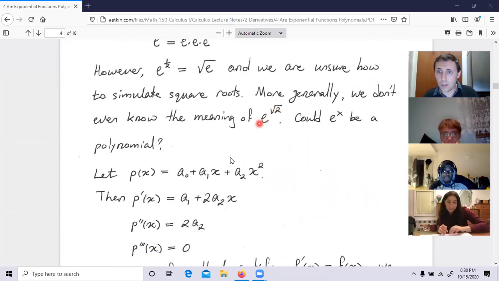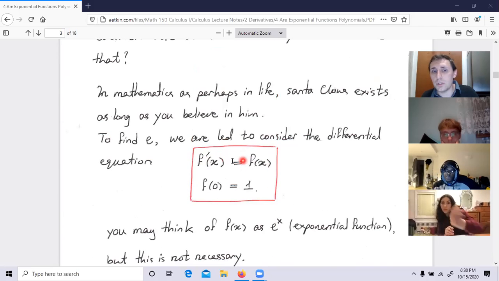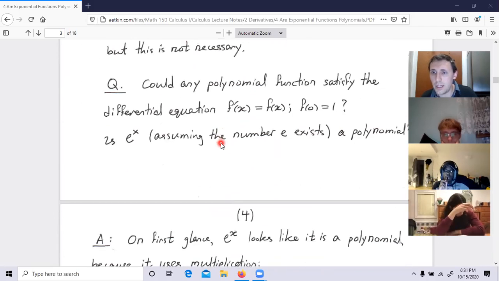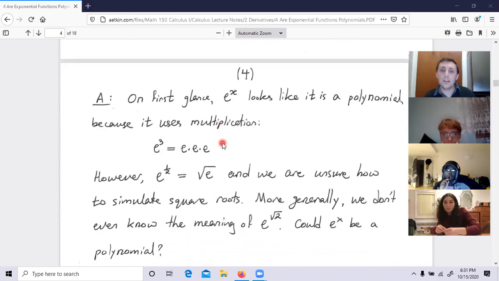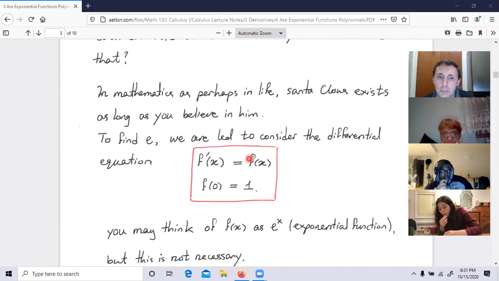Okay, so this entire thing is mysterious, but it's somewhat easier to understand what it would mean to take a derivative of a function and get the same function back. So this equation is more meaningful than exponents. I just kind of arrived at this idea, and we have it. We essentially want to know what function has derivative equal to itself.